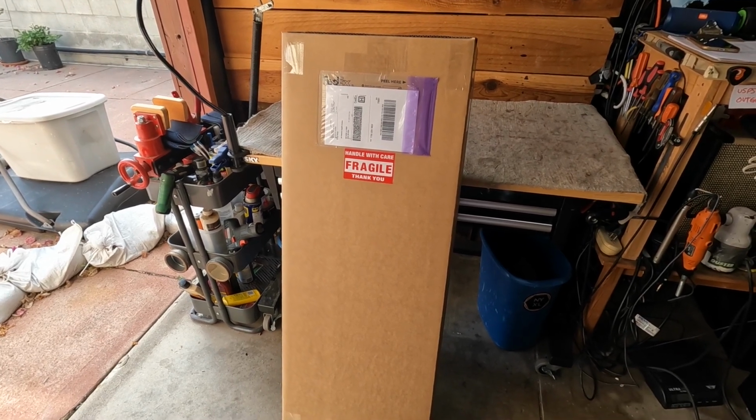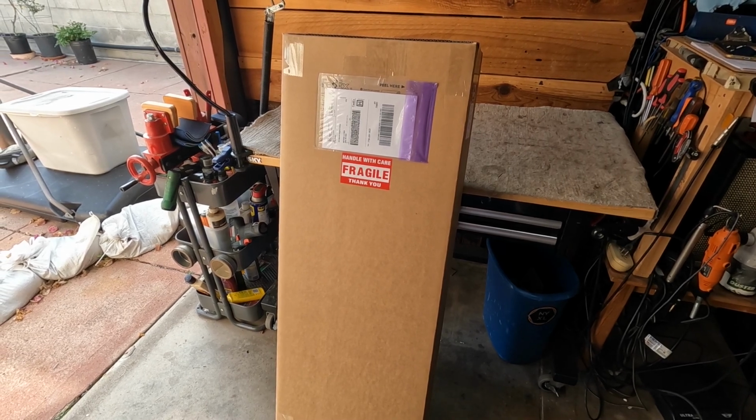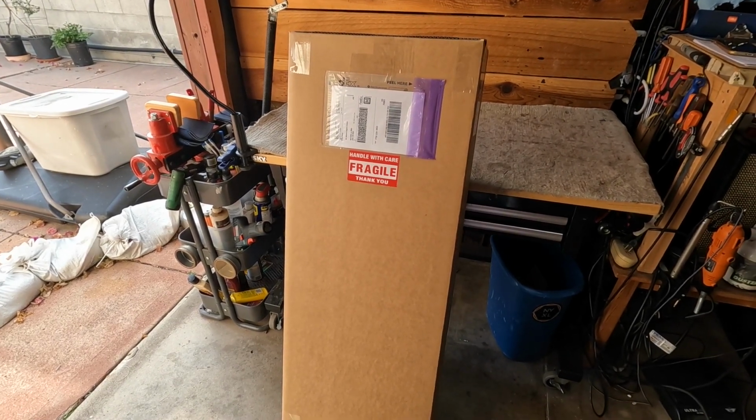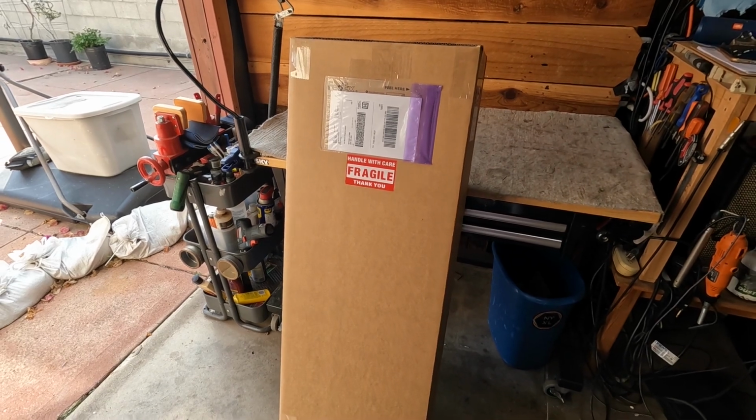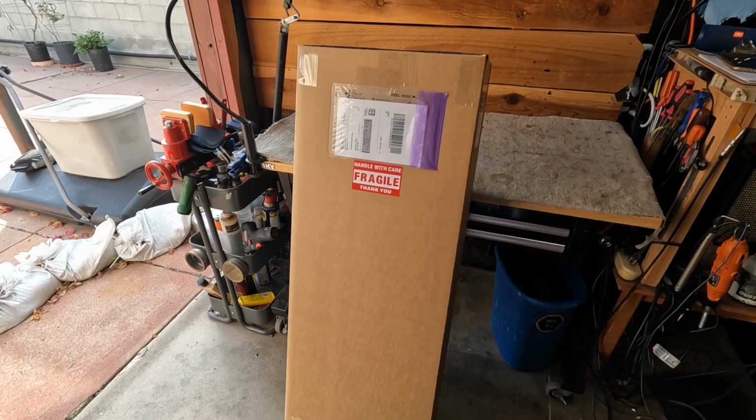Now when it's a bass, that's a different deal. You're probably going to have to use a box like that other one over there. So shop around for boxes, and don't just buy those huge boxes if you can help it, because it'll cost you.